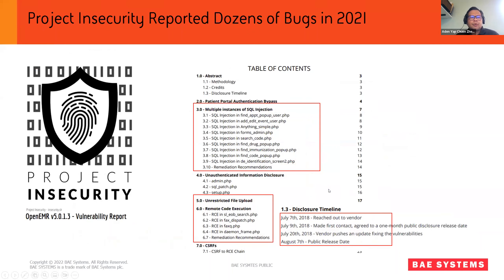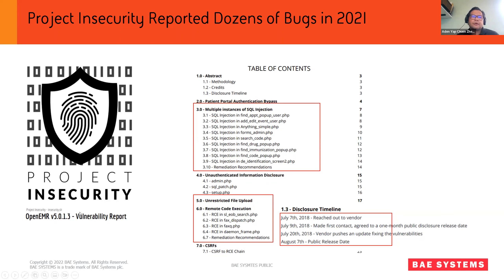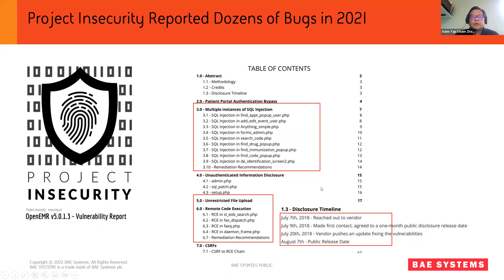The VR analysis is not rocket science. Before we started the project, we had to first analyze and find out what vulnerabilities were discovered in the past by other researchers. When we Googled, we found that Project Insecurity — another VR group — had already published dozens of SQL injections and RCEs in 2021 in particular. With this discovery, we knew there was a challenge: if the code base had not changed much, we might not find high-severity vulnerabilities like SQL injection and RCE. But we still decided to pursue OpenEMR as our VR project because we felt it was a challenge, and we knew the project was open to receiving security bugs.